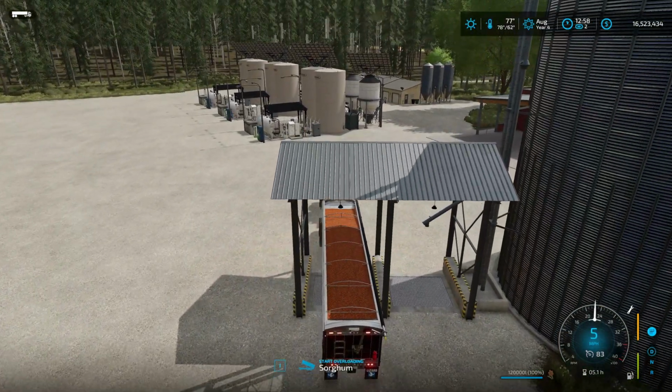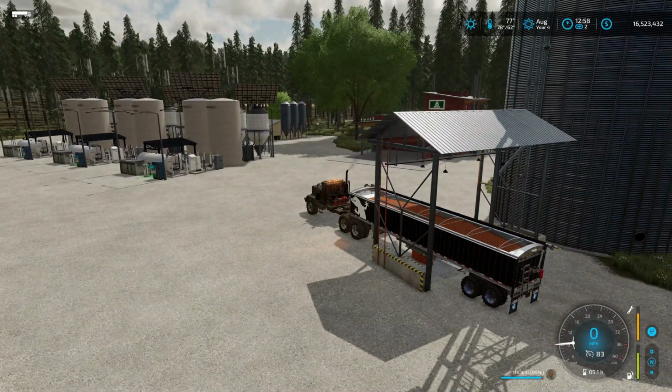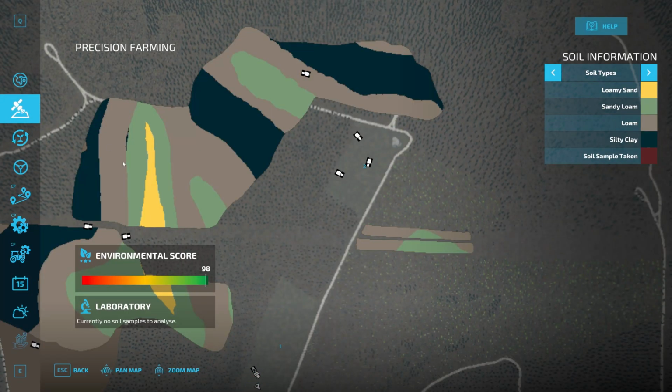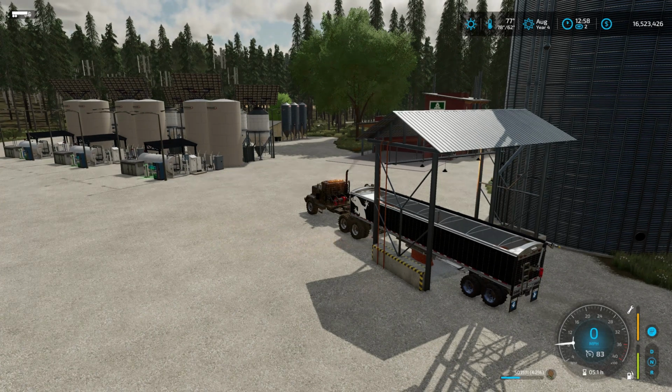There we go. Now we're in there. So for the season so far, we are just shy of 1 million liters in total. Another 34,000 is what we need to harvest. And we can see this is updating as the combine is going around.